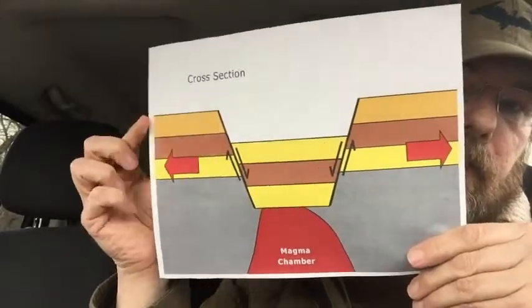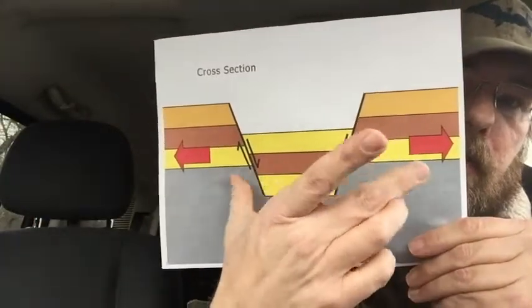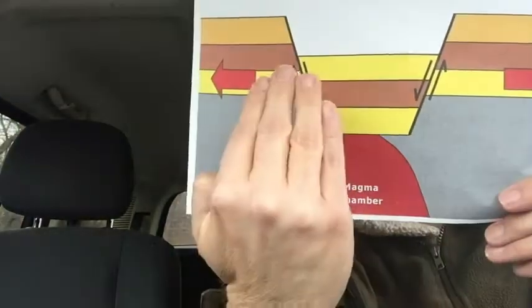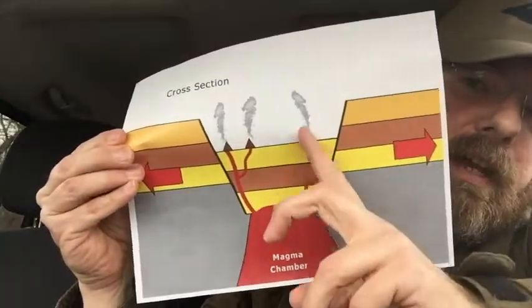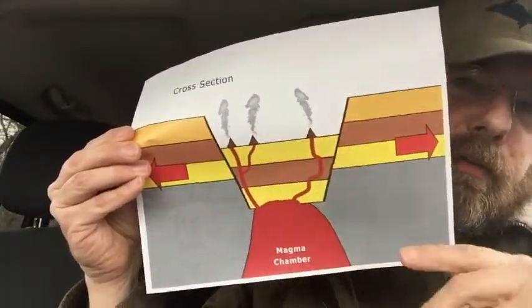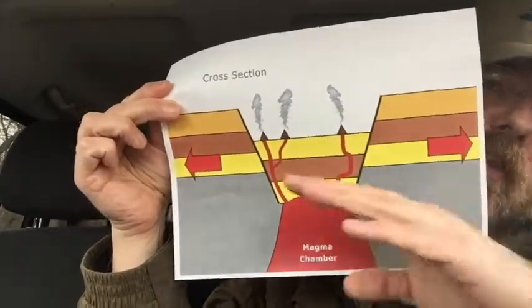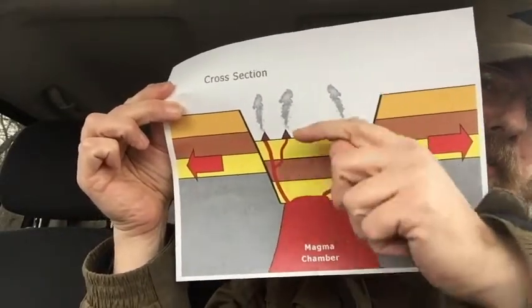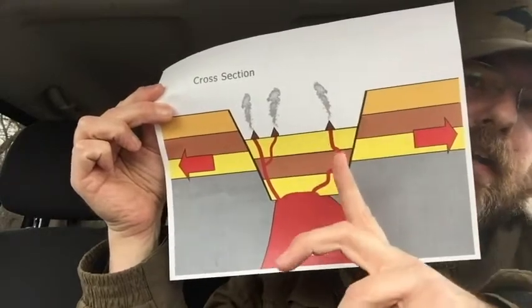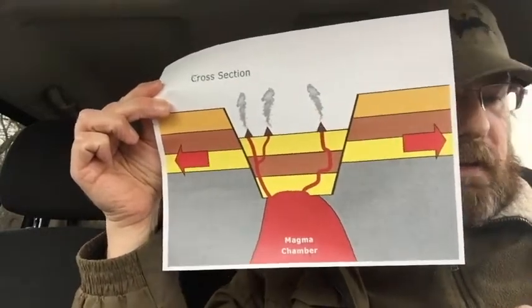And the black arrows here represent relative movement. Crust is still extending. Magma chambers moving up. And eventually what happens is, as extension continues, we start to get volcanoes, and my little volcanoes there, and extension still going. The magma chambers pushed up, the graben is pushed down, and we've got our little volcanic activity. So that's the traditional way of how a large-scale graben forms, like the Basin and Range province, which I'm going to get into here in a few minutes.